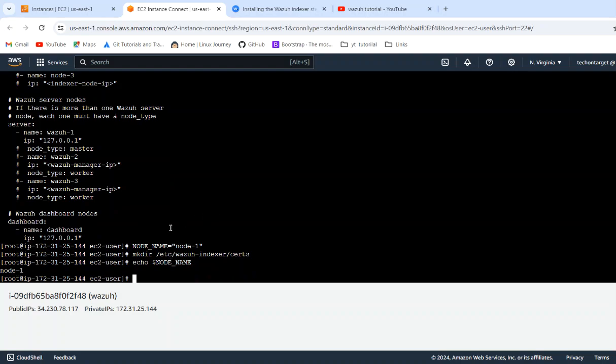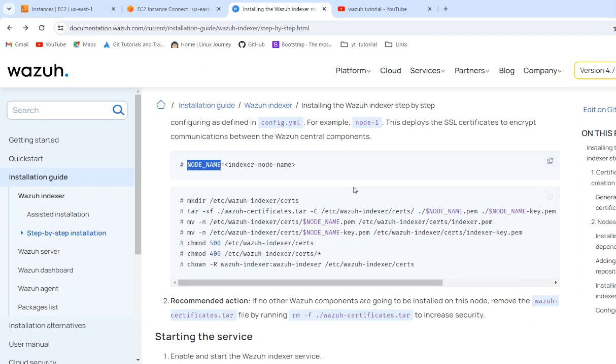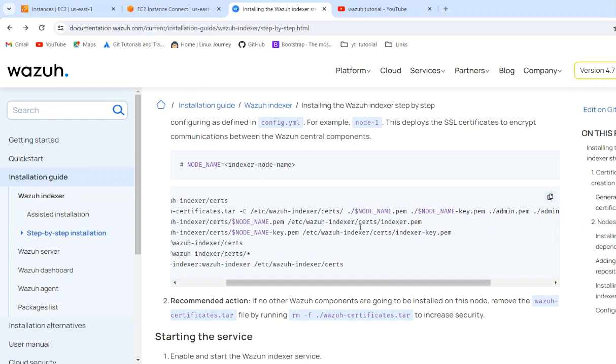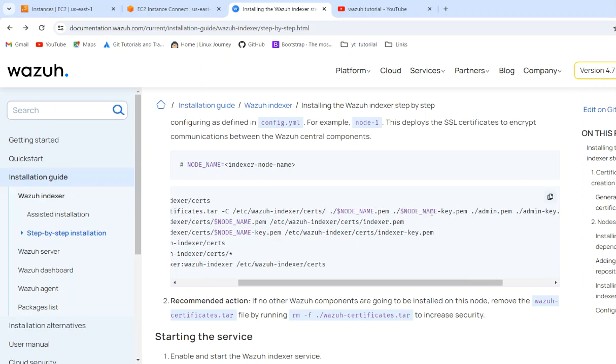Node name is coming as node 1, then the nodes. My doubt was whether the underscore and double quotes should come before dot pem. It's wrong terminology. Then it's renaming some keys with their node name.